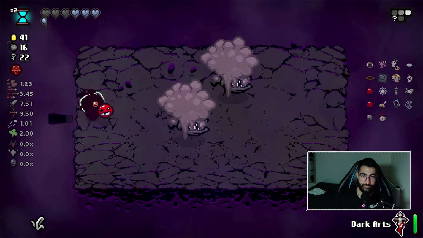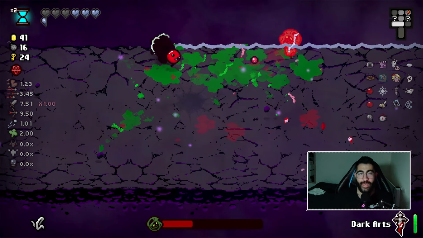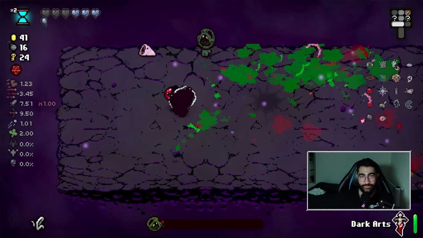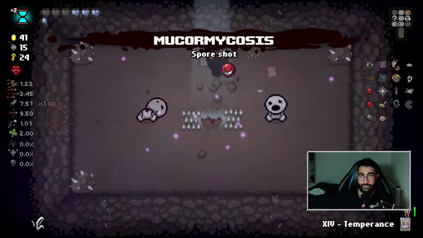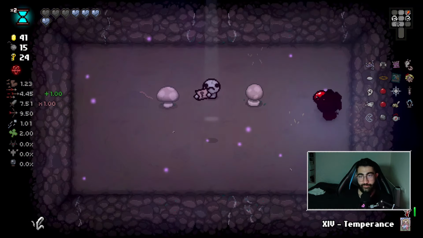Did not mean to do this, but okay. Bro, 2 luck, and we got like shitty chests. I know I got a really good tech synergy, but other than that, so far, the run's been kinda mid. This is a chest. Give me something good. This is not bad. I guess it can give me some extra DPS.